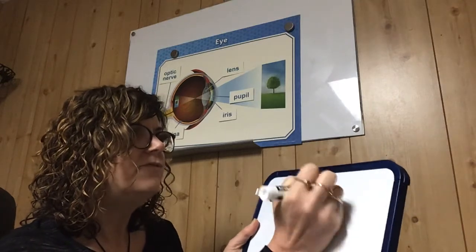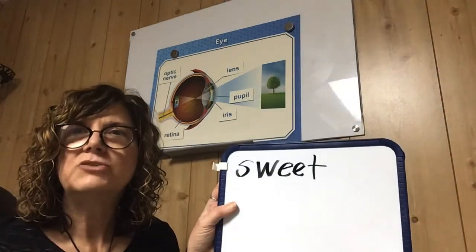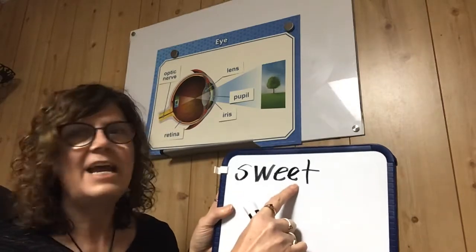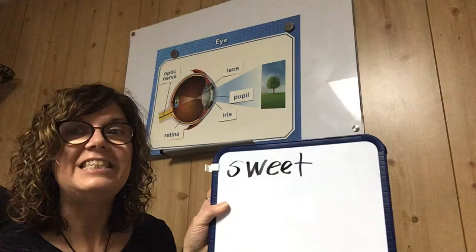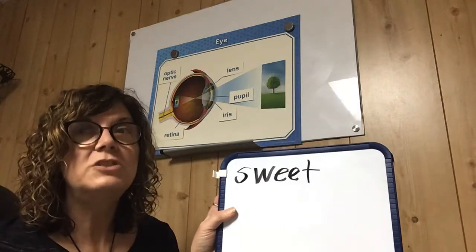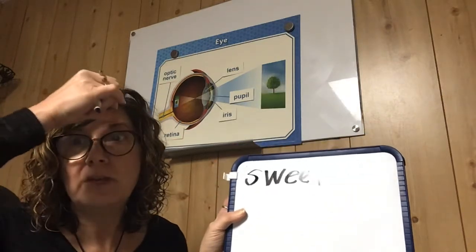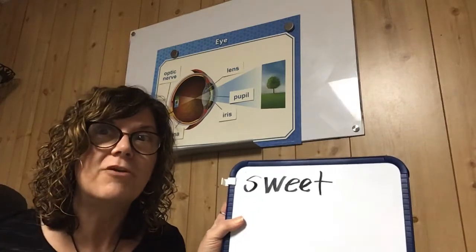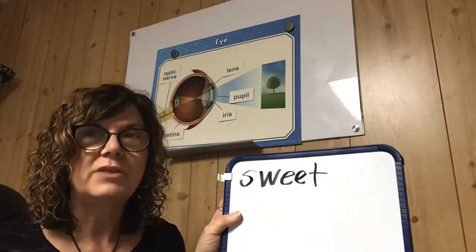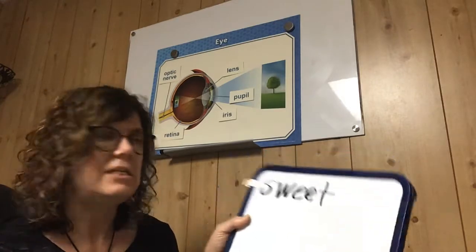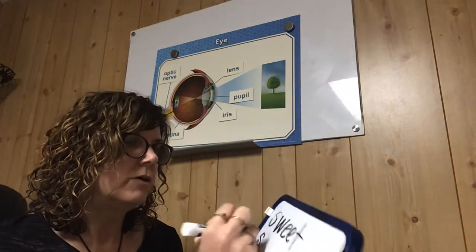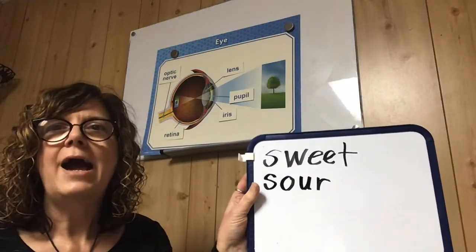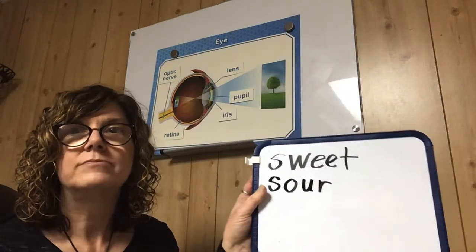I'm going to spell sweet for you because some people write the word sweat for the word sweet. Sweat is E-A. Sweet is E-E. You're going to see the word sweat on your paper whenever you have to tell me about the moisture that's released through pores to help cool your body down. Sweat is spelled with E-A, so sweet is E-E. Sour is O-U. Ow. Sour.